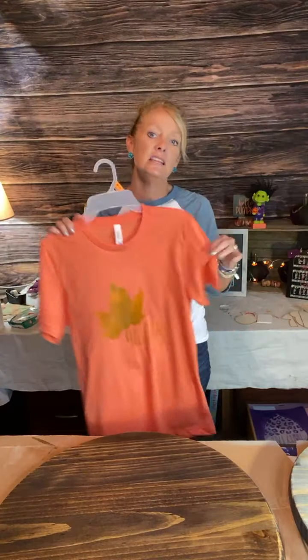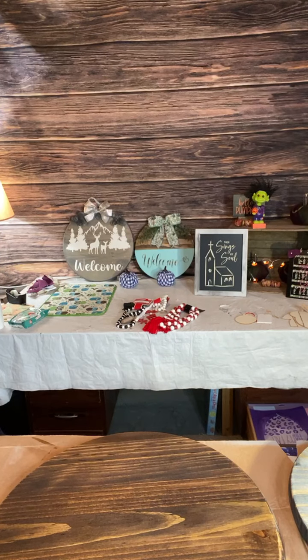And all these t-shirts and baseball tees are Bella Canvas. The hoodies are Hanes Ecosmart. I absolutely love the baseball tees. I will wear them all year round. I'll wear them with shorts. I'll wear them in the winter.